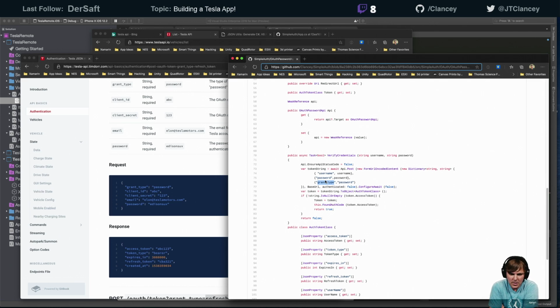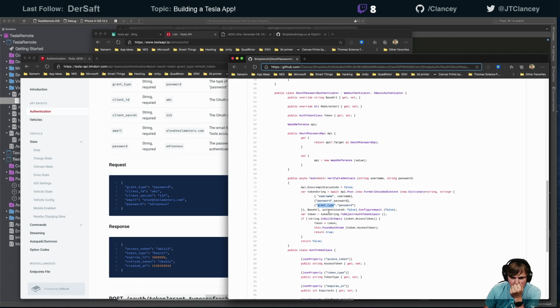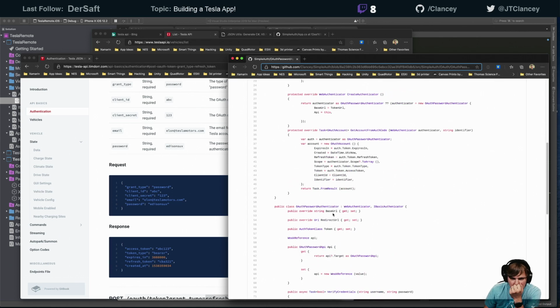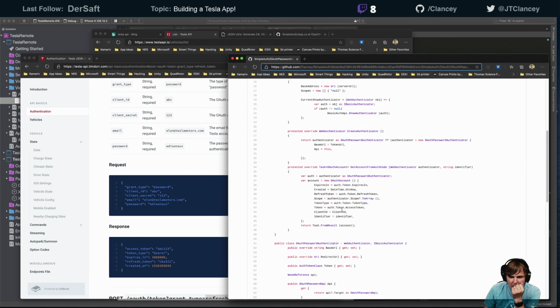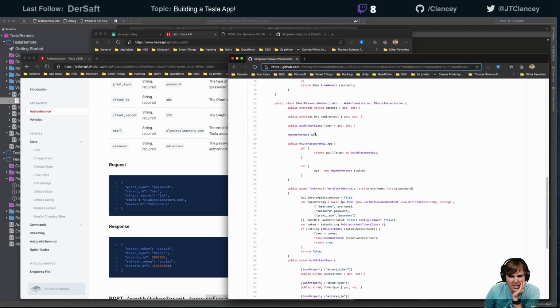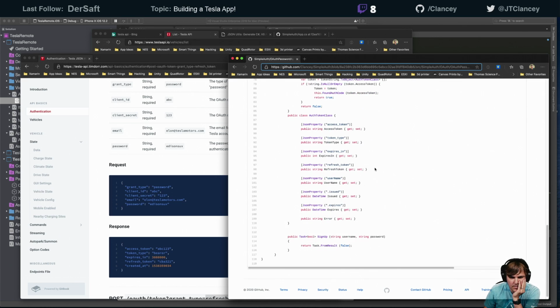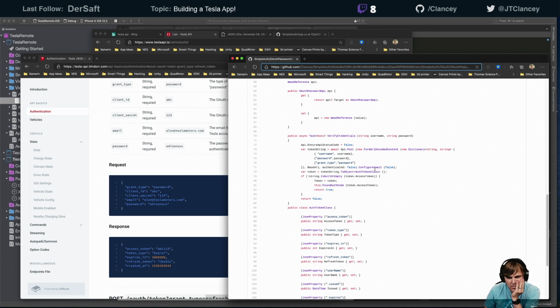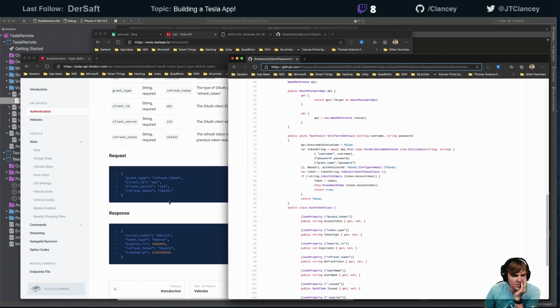Grant type is password. I just want to verify we're doing this right. All right, so it creates this. So we just need to create a slightly different authenticator. And then we might have to redo the refresh stuff too, but the refresh is probably good.